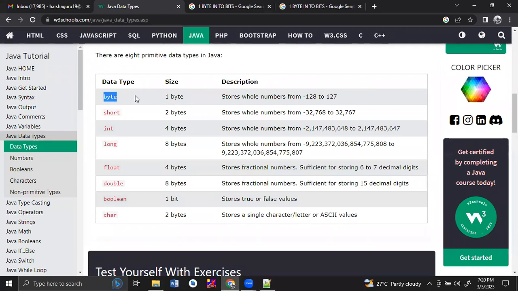Whatever data types we are going to create, we should use the keyword. For example, for byte, we are going to use the keyword byte. We can't use a capital B. As a human, we can understand, but the computer will never understand like that. Whatever we feed to the computer, it will only know those formats.